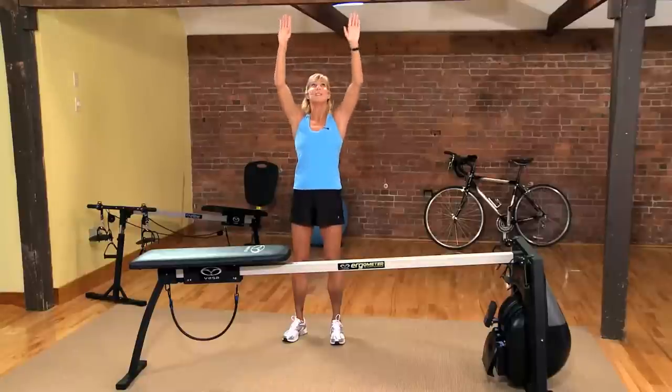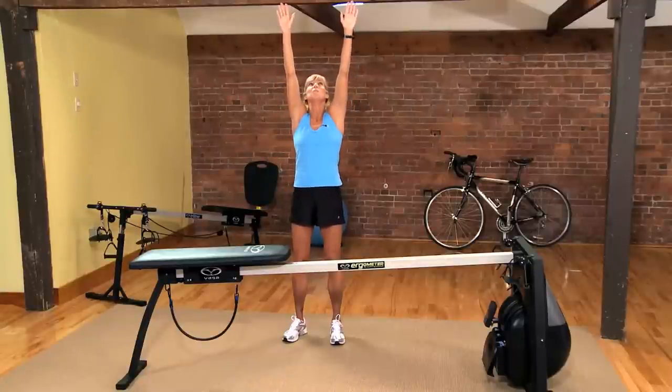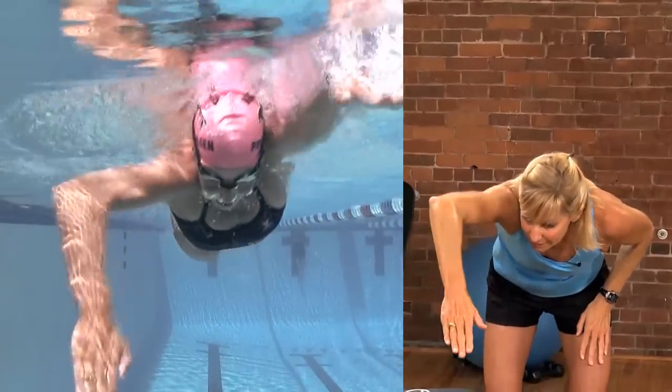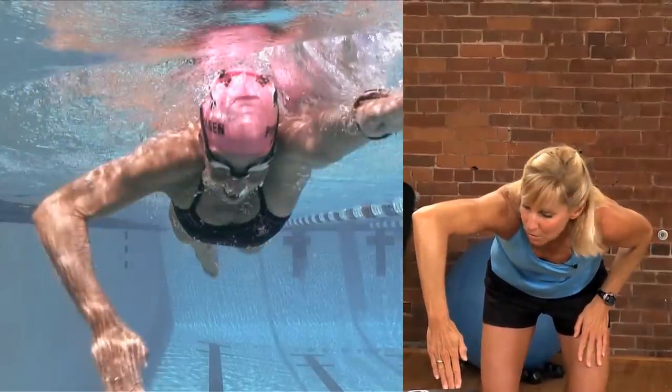You hear this buzzword a lot, but it's often misunderstood. So let's go back over that again: hands are up like you do a pull-up, set your hands on top of the box. If I were to demonstrate it from here — you extend and pause, the elbow pops up, and then you have that nice early vertical forearm.